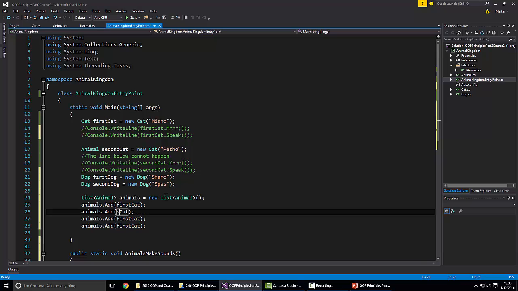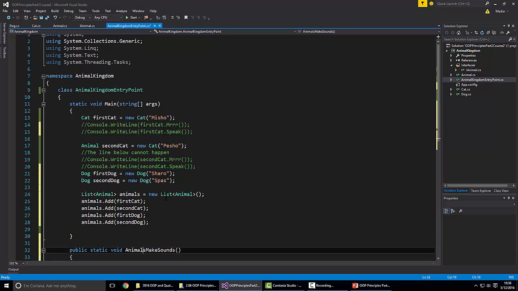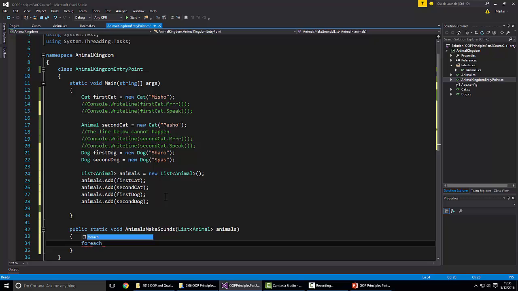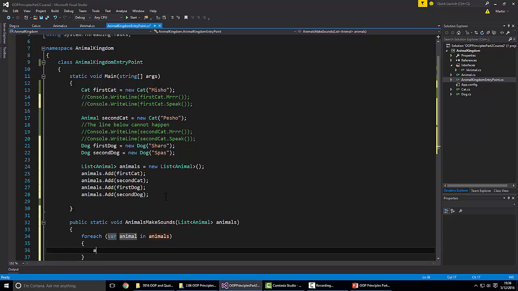First cat, second cat, first dog, second dog. Okay, and as we know, here I can just say List<Animal>, and let's call it animals. And the only thing that I have to do is foreach. So it's going to be foreach var animal in animals, and we have to say animal.Speak.